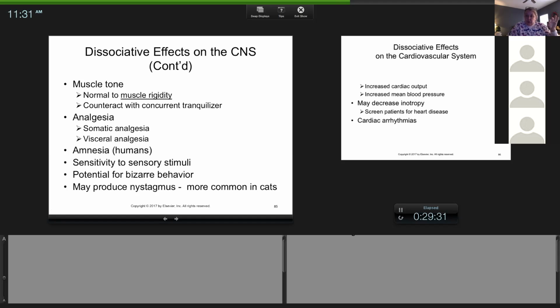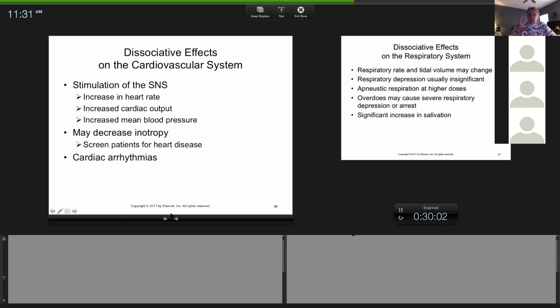It's like a hallucinogenic. People abuse ketamine and call it Special K on the streets. Maybe it's like acid or whatever. I don't know. I didn't do drugs. So when they wake up, they're kind of there but not there. They can act pretty bizarre. Now, you give it with other drugs, you will minimize that bizarre behavior. Cats can have nystagmus, and they call them tennis match cats, like they act like they're watching something.